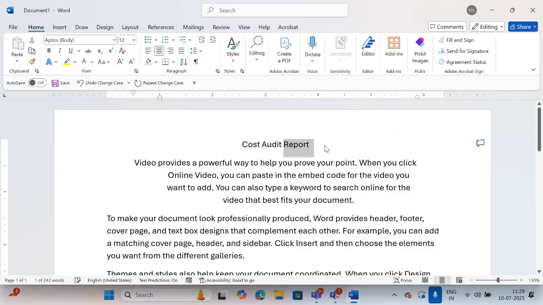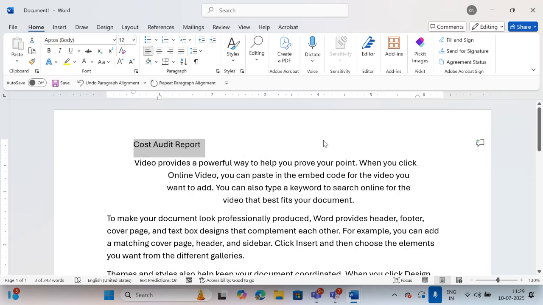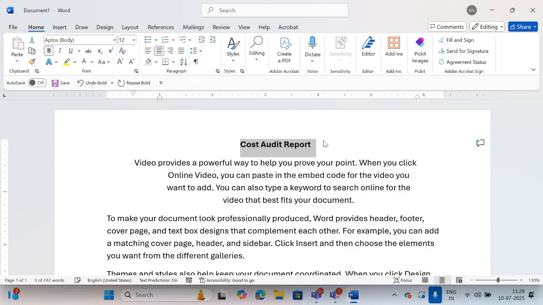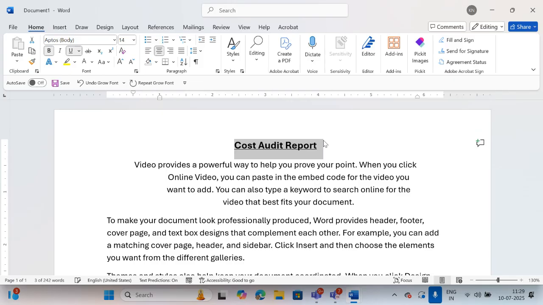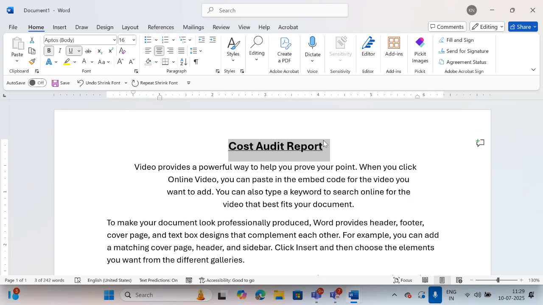I want the alignment to be left, this is the left alignment. The alignment should be right, this is the right alignment. Control E is the center alignment. And I'm bolding it using Control B, and Control U for underline. I can increase the font size by pressing Control Shift greater than, Control Shift less than, or Control square bracket.